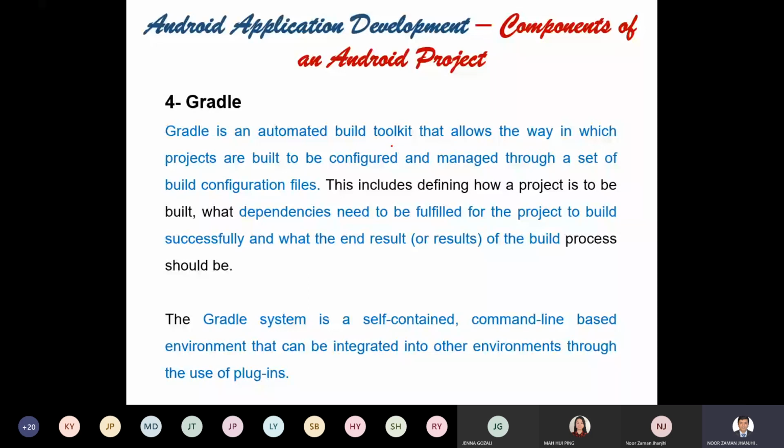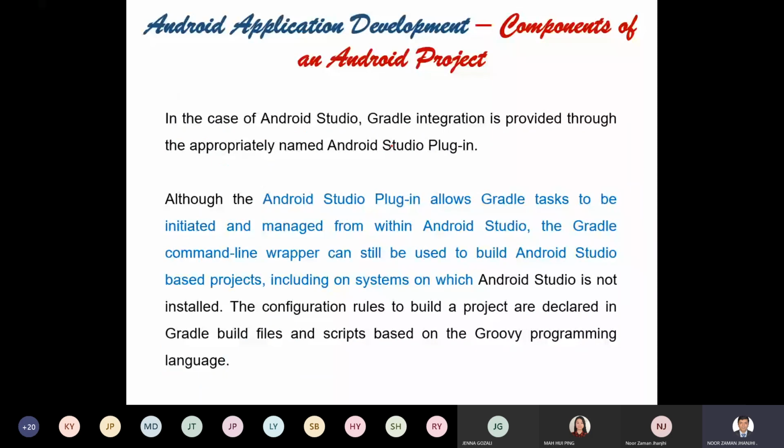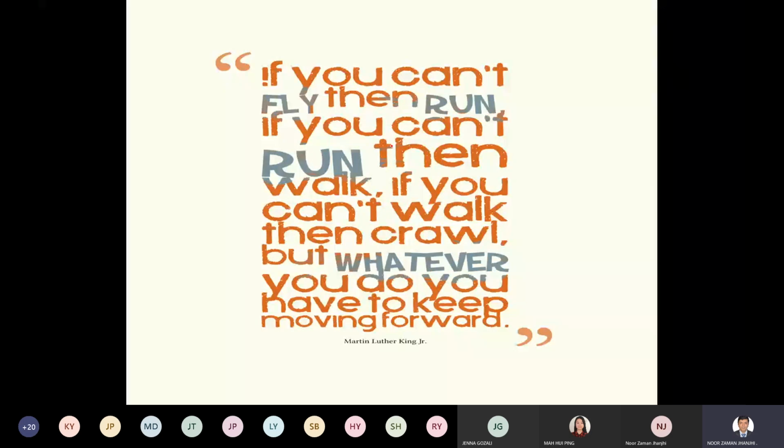So in other words, we can say that all these things are related to the compilation and configuration of the file, where by file we mean the app we are running. That will go inside that particular folder. In the case of Android Studio, the Gradle integration is provided through the appropriate Android Studio plugin. So the default Gradle build is doing most things for us by default. So there is no need to worry, but we have to know where these resources are going and where they are stored. They are all stored in the Gradle build folder. So we are done with the concepts.